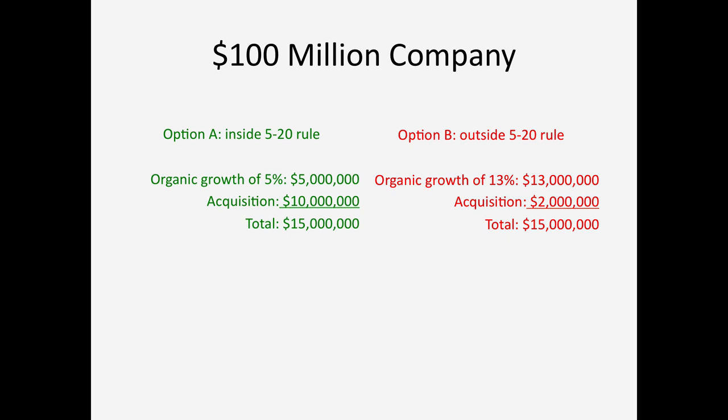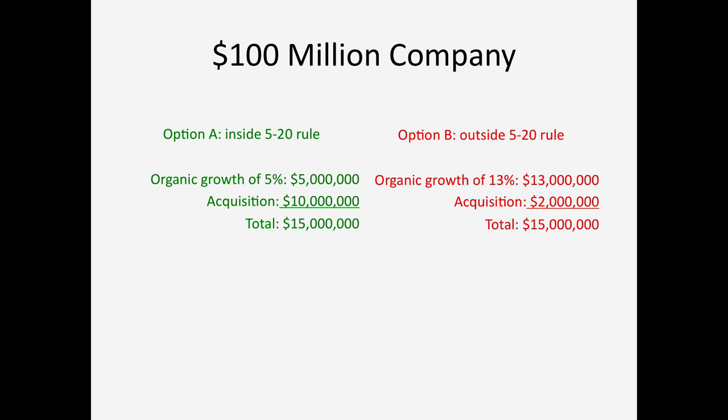And therefore, in order to go out and grow this business by the board of directors' mandated 15%, it's got to acquire a $10 million business. And by acquiring a $10 million business, they add $10 million in total revenue, plus the $5 million they got through organic growth. And bingo, they get their $15 million of lift. Now notice that the $10 million acquisition fits nicely within the 5 to 20 rule. It's 10 times the size, or it's 1/10 the size of the acquiring company. So it sits nicely in the 5 to 20 rule.